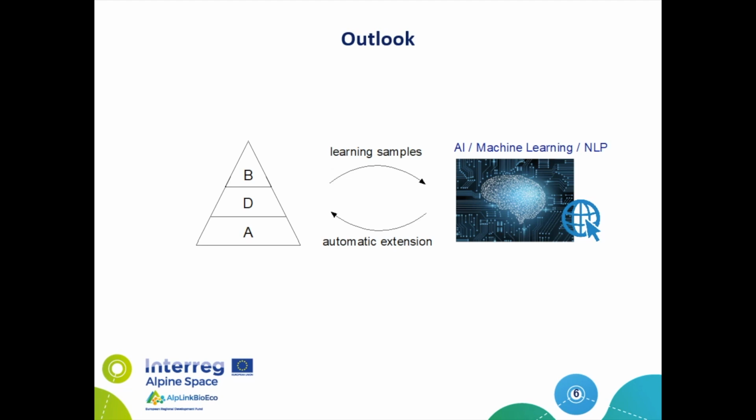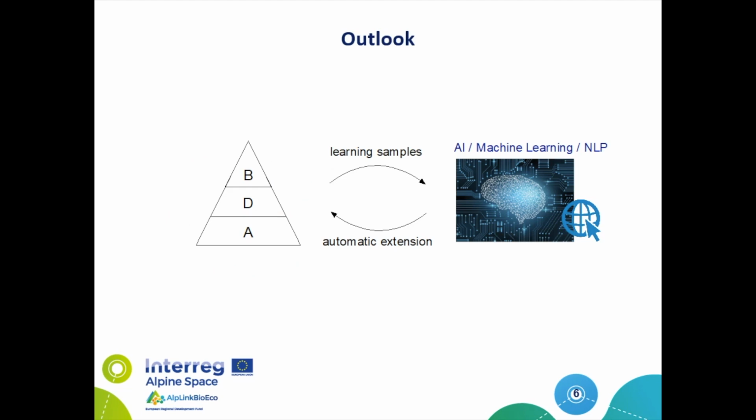Beyond that, we also think it's at the right time to start implementing some machine learning ideas in the form of a master thesis that we hope to start at our institute in autumn. And in this thesis, we would like to make some first steps towards AI. We would take the current knowledge base as our learning samples. So this is, if you want, human annotated data of high quality.